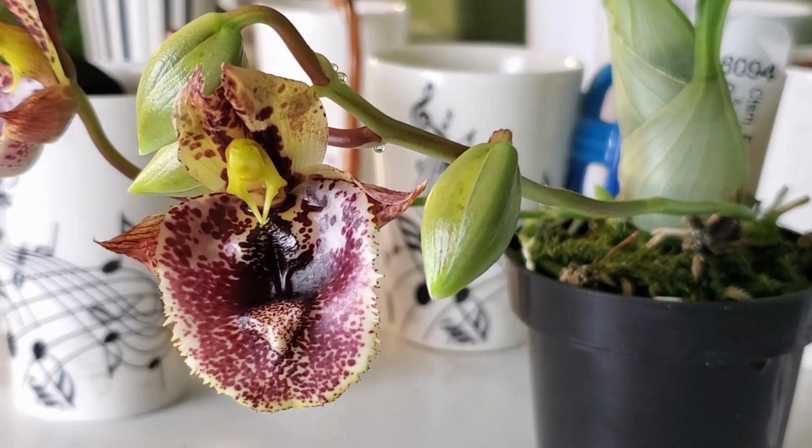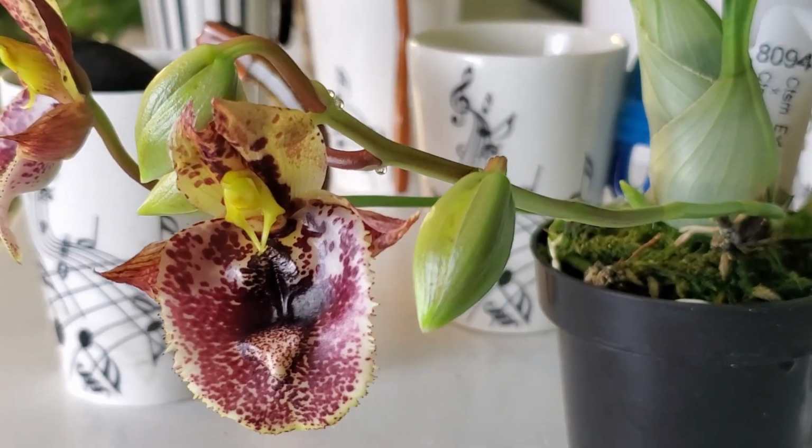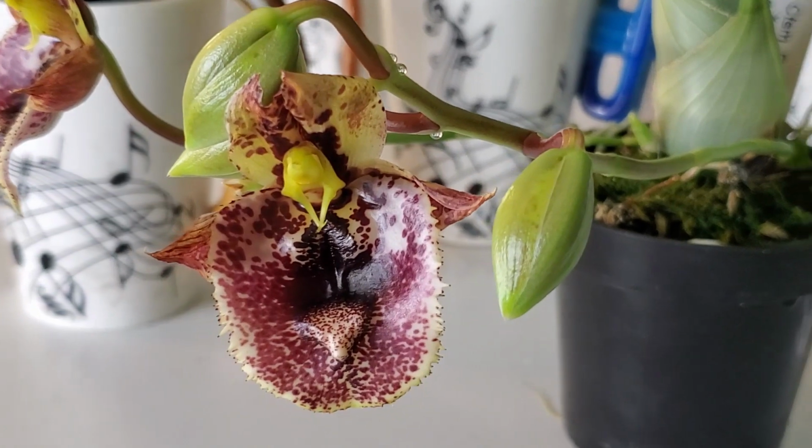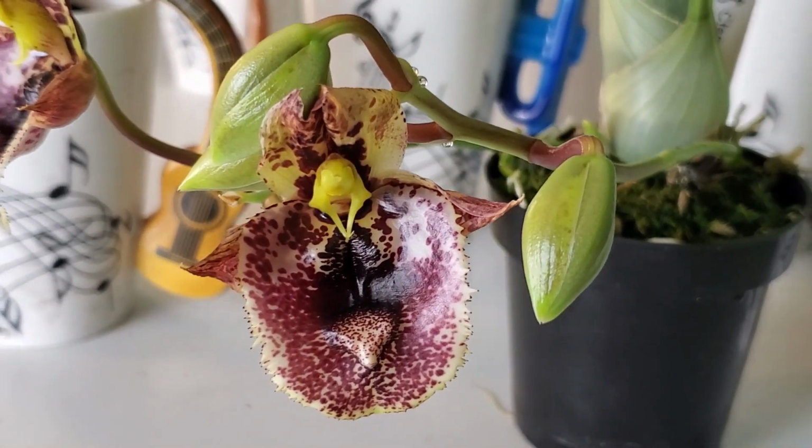Catasetum orchids are one of my favorite orchids, and they are not tricky, though they do have a different cycle than a Phalaenopsis or a Cattleya or a Dendrobium, and they have their own special rules to what is the right time to pot, what is the right time to water, and once you get those down, they're easy peasy.